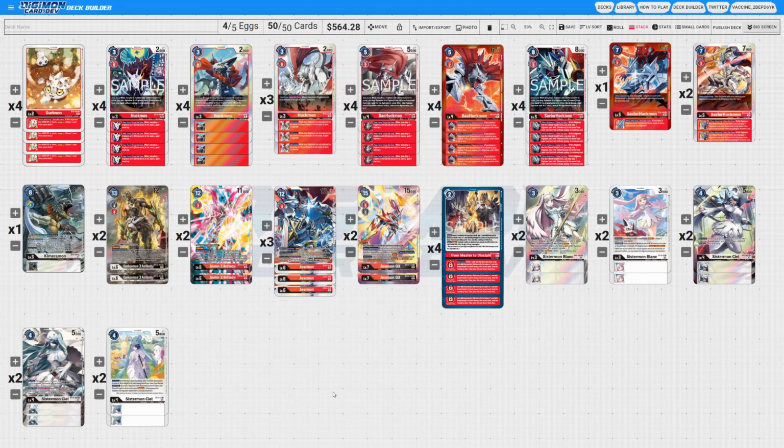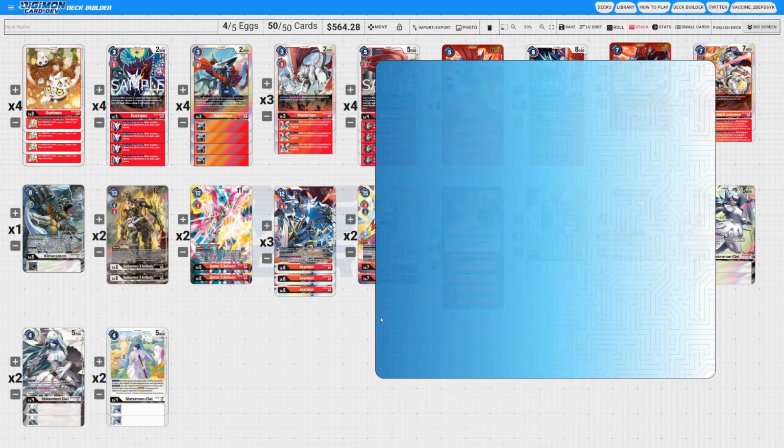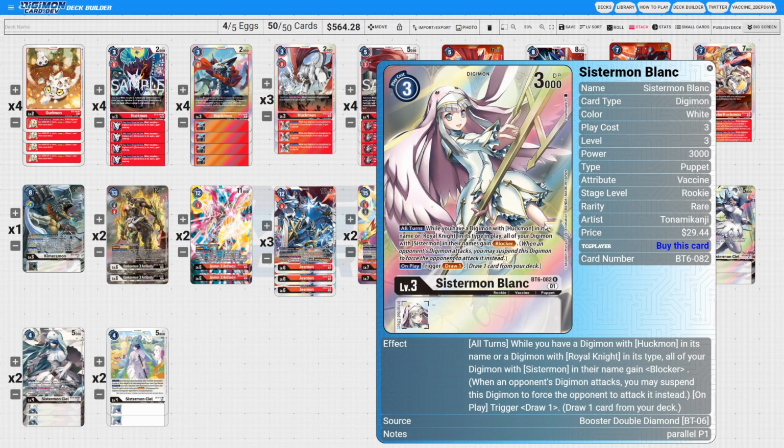Really nice. And then moving into the Sistermons, we actually are playing 2 of every single one except the ones from BT7. So we're playing both the Sistermon Blancs, the one from BT6 and one from the starter deck. And the first Blanc gives every Sistermon blocker, and if you are able to produce like 6 Sistermons in a turn and every one of them has blocker and increased DP of like 8,000 DP, you are probably in a pretty good spot.